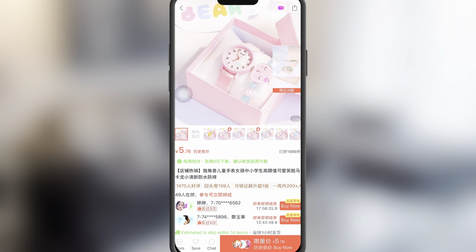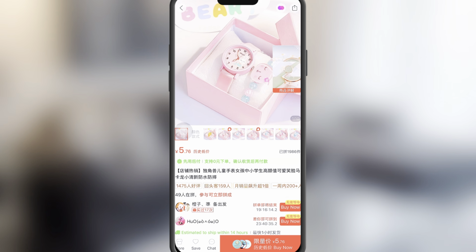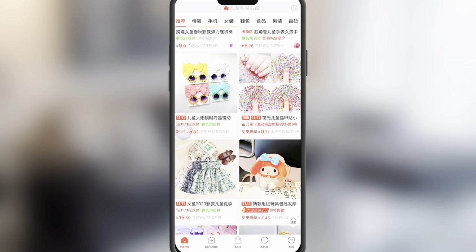Somebody can ask me, Dorkie, so this thing that you are saying, am I the one that is going to bear this cost? My dear, all of this will be part of everything. So you are going to do it like it's a whole item you have bought, then you get the whole price of it, then you price it according to everything, right? So you add this price to the clothing or whatever look that you have had, then you add your landing cost. Once you get your landing cost, you add your profit to it, and it will still look unique. Very last one, let's look at this particular one.